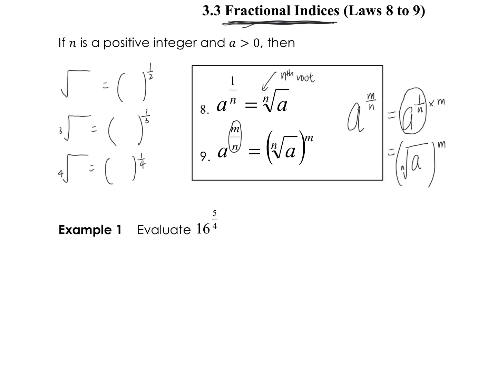Okay, so like this one, like 16, we want to deal with the 4th root of 16 first. So we take out the 5, separate them out because we know it's multiply anyway, right? So I separate them out. And if you go and find the 4th root of 16, 9. This is the last 2.